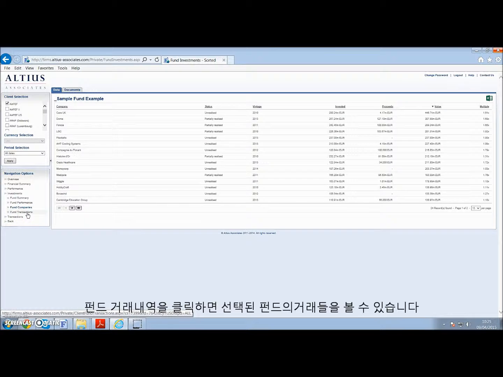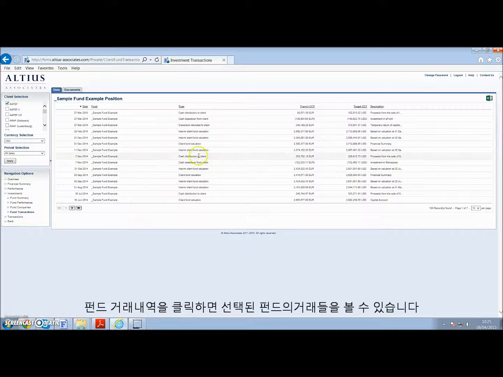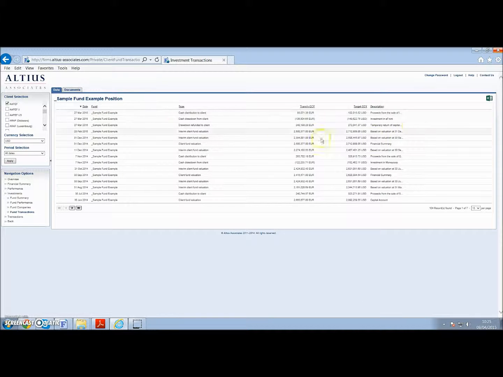Moving down to fund transactions, this actually shows you each of the underlying transactions that underpin each fund position that you have selected. And again, this is all exportable to Excel.